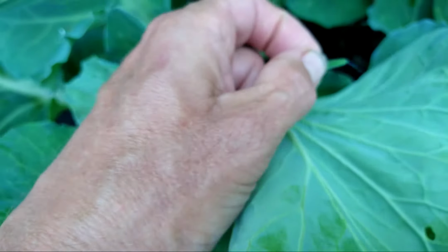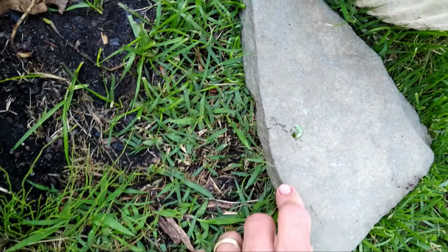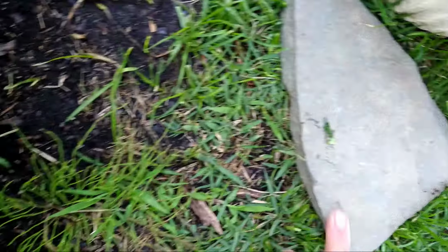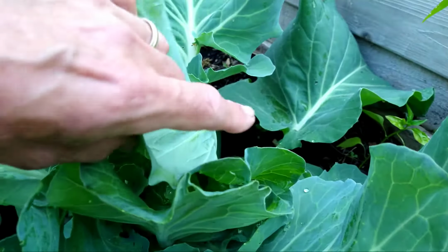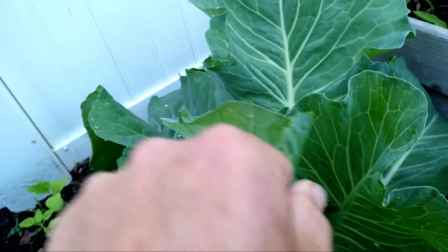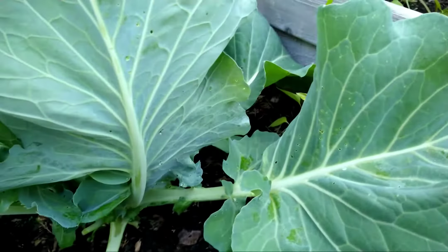So I take him and I squish him. Don't watch this if you're squeamish. Anyway, so that's one down. I just found three of them on my red cabbage, which is very interesting.